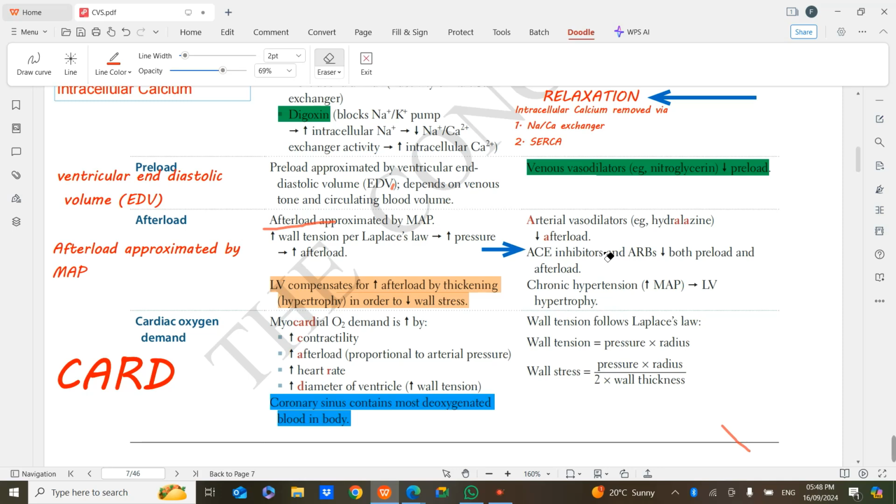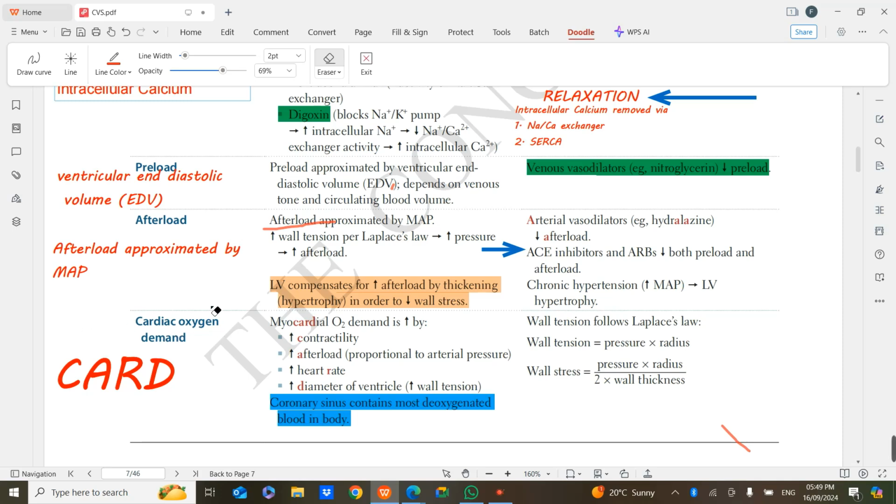It doesn't mean you should cram it, just note it and how you can relate it to afterload. There is nothing to cram here at all. You will see how the whole cardiology will unravel itself to you. So that's for the afterload. Just relate it to blood pressure. When I bring down the blood pressure, I am bringing down the afterload. So most of your anti-hypertensive drugs, depending on what is causing the high blood pressure, can actually bring down the afterload.